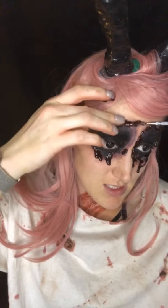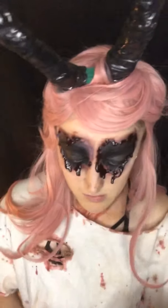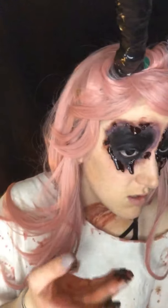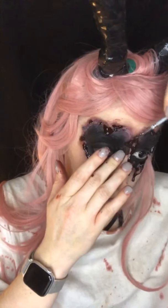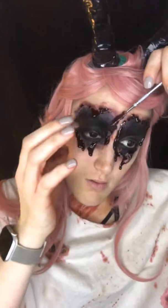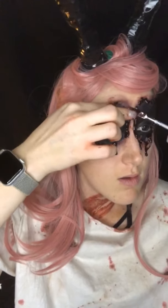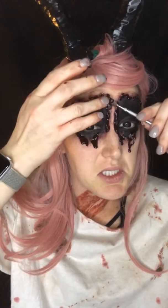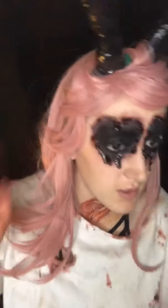This is the messiest I think I've done. Other than my drippy skull that I did, that one was pretty messy, but I honestly think this one might top it. You'd think I would learn my lesson, but I did not. This is like jelly consistency. Oh, okay, let go. Okay.